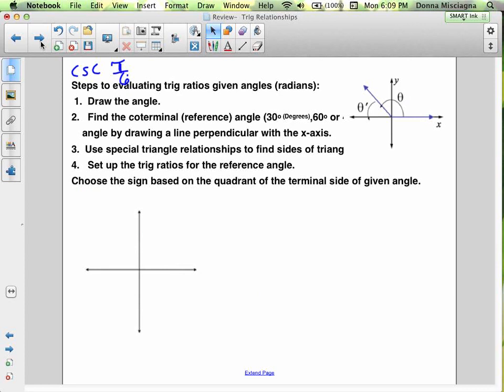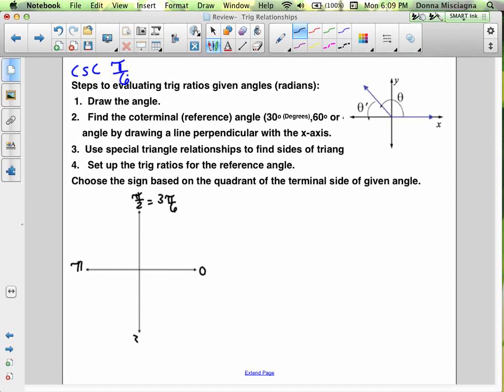Cosecant pi 6. All right, so now let's label the measurements. 0, pi halves. Remember, pi halves is the same as 3 pi 6. And wow, I don't think we have to go any farther than that now, do we? But let's just label pi and 3 pi halves. And of course, if we went all the way around, this would be 2 pi. So pi 6 is going to be in the very first quadrant because it is smaller than 3 pi 6.